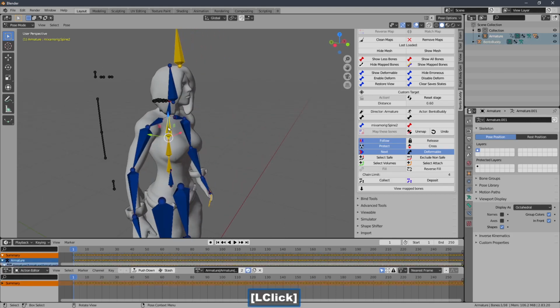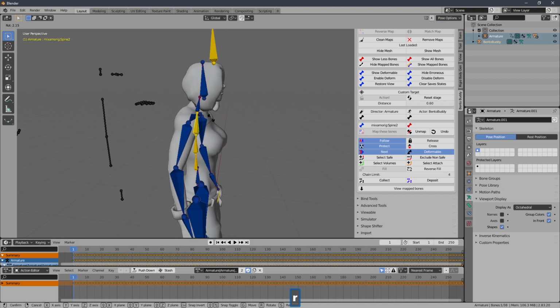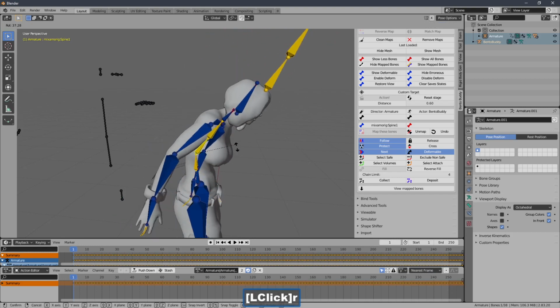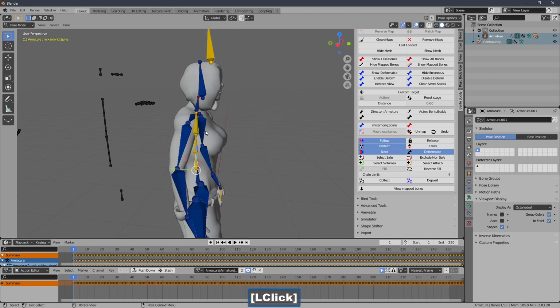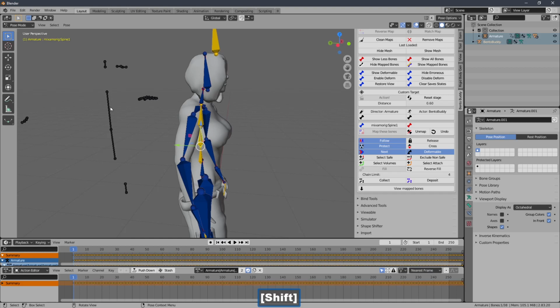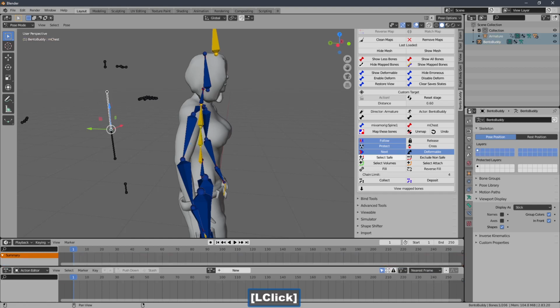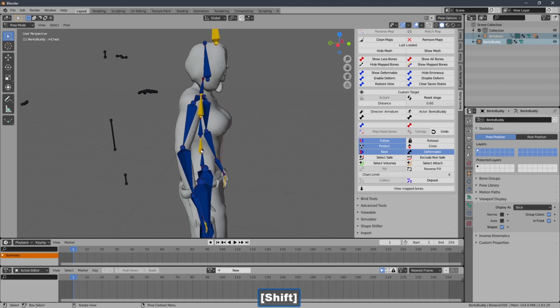And then possibly the chest is okay. Well, let's try this one here. I think that's the one we're going to use. Yeah. So this is going to be the chest bone here. We're going to skip that bone, and the converter will know what to do. It will automatically skip that. And then there's just the one more bone. Should work out well.